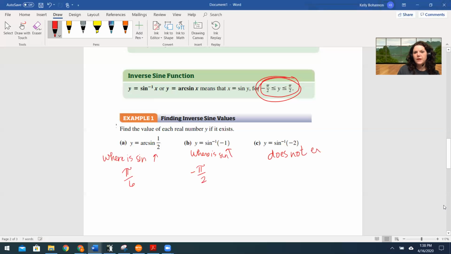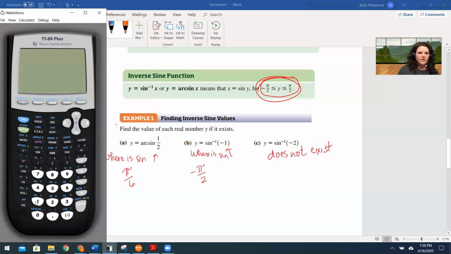All right, so now let's real quick look at these with the calculator and what would happen if you put them in the calculator. So here's my calculator. You can see your arc functions, inverse sine, inverse cosine, and inverse tangent are all written above sine, cosine, and tangent, which means you're going to have to hit the blue button. So I would just hit second, and it'll put up inverse sine, and I can put in the fraction bar, or you could just use division. Either way, I have no idea what mode my calculator's in. Aha, my calculator is in degrees, because pi/6 is 30.